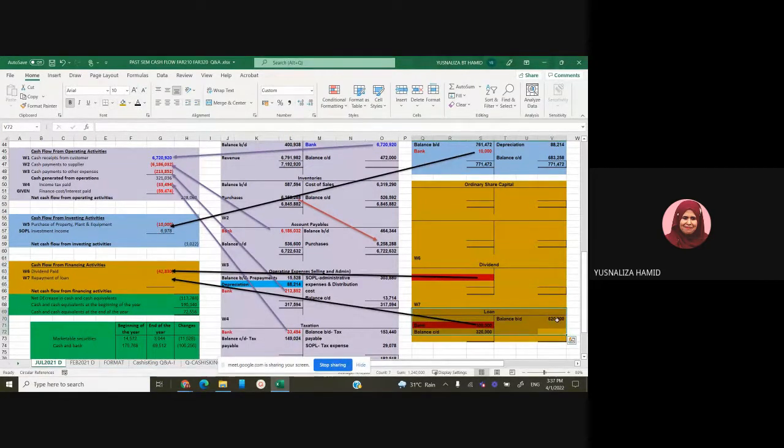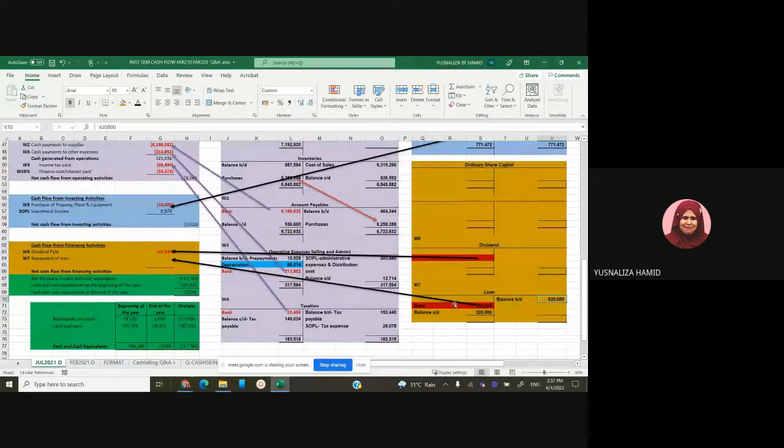You will see that the balance at the beginning of the loan was 620,000. At the end of the year, the loan balance goes down to 300,000, and you have the reduction in loan by how much? By 300,000. So it shows that you have paid the loan during the year: debit loan, credit bank. So that is why the repayment of loan was an outflow.